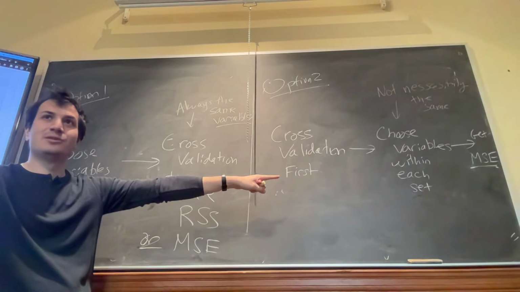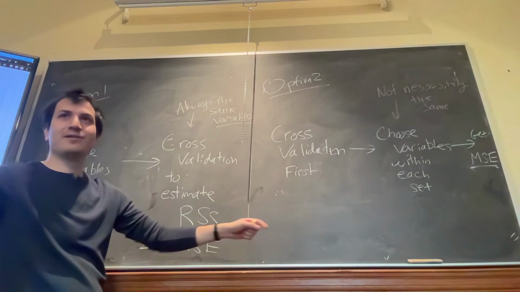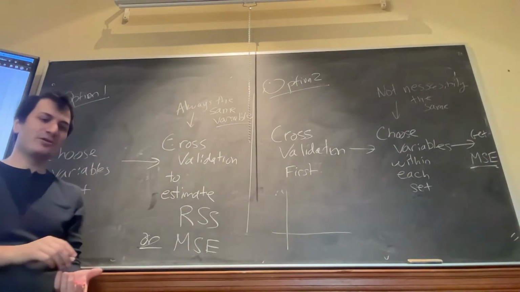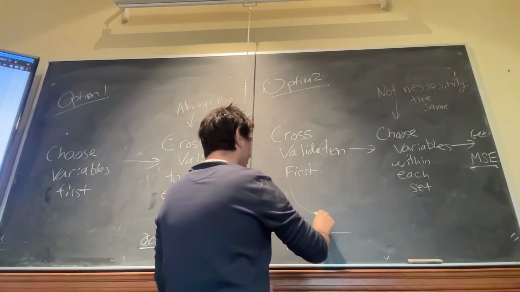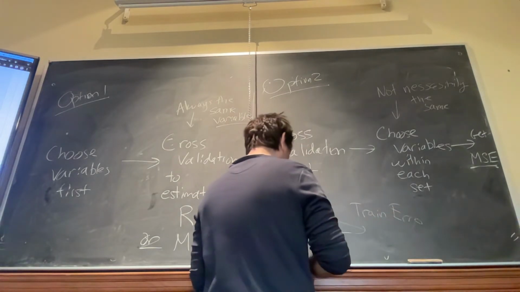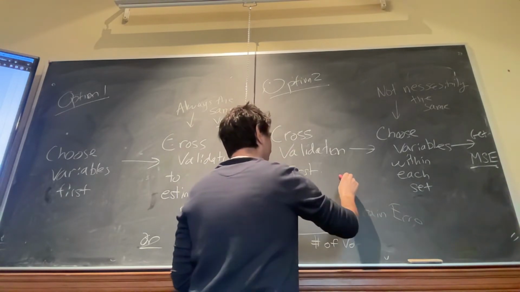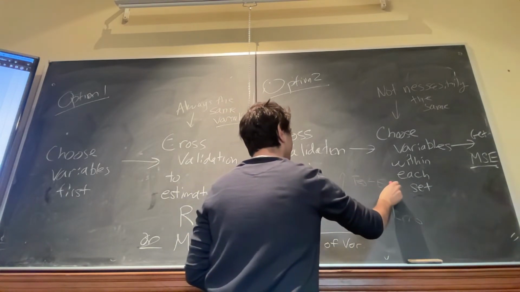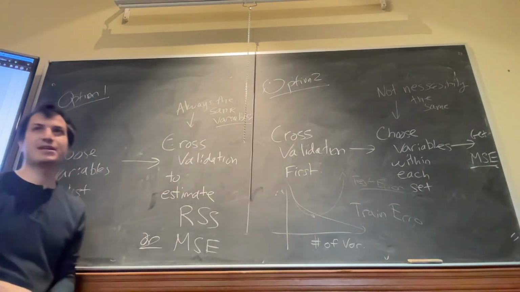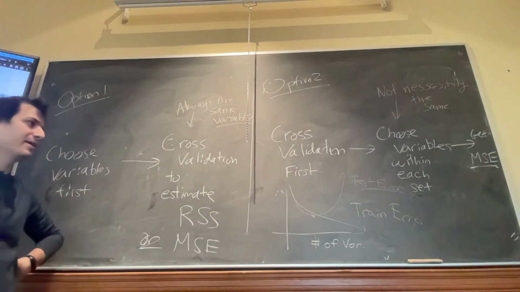So the number of variables matters. Right, or whatever you want to choose. Yeah, exactly, the number of variables. And again, the way you're going to choose it is at some point you're going to have a test and a train graph, and the training error is going to go like this. So this is the training error with the number of variables on the x-axis. And the test error is going to have something like this, right? And you want to pick the minimum of the test error. So you're going to choose this number of variables, and then you're going to redo everything. Thank you. Yeah, that's a good point.